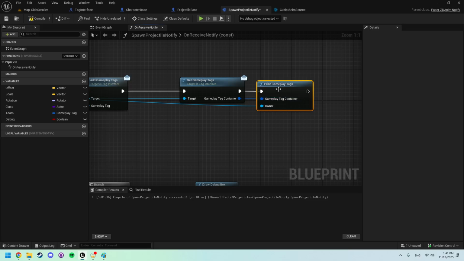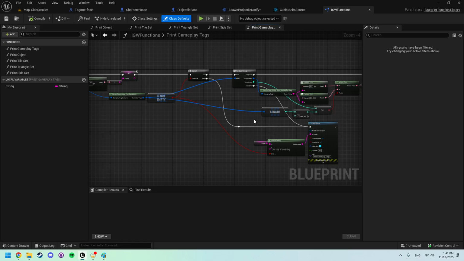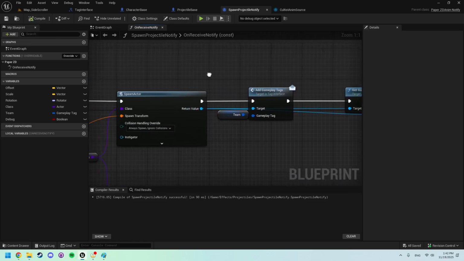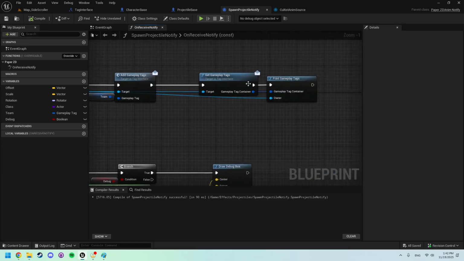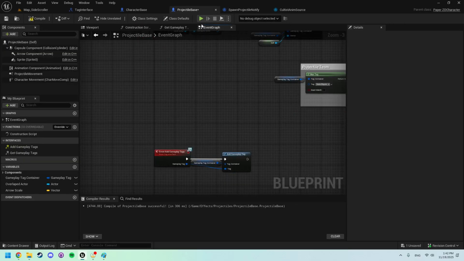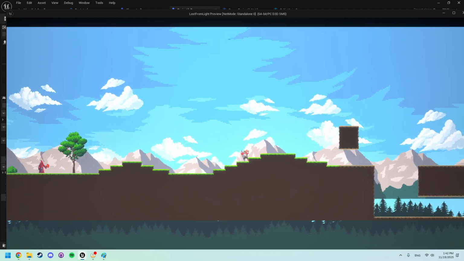It runs a whole bunch of different stuff to print out all of the tags in a gameplay tag container. Okay, perfect. So now the assumption is when we fire a projectile, it will spawn in, it will get a tag added to it, and then we will get to print out all of those tags. I just need to unplug this.